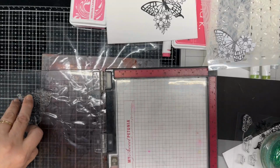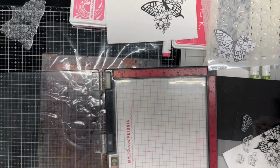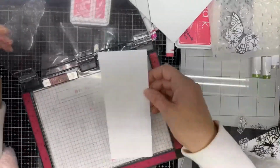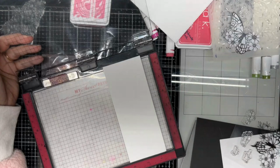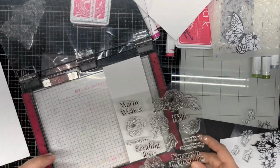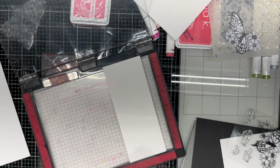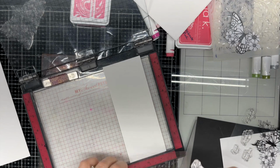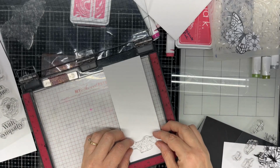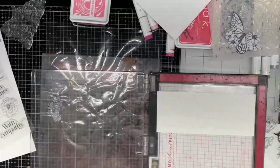Just set that over there. Now I do want to stamp, and I'm going to die cut out that sentiment phrase. So I have a scrap of white cardstock here, and I want to use the bottom of it. Save as much of this as I can for scrap coloring, etc. And I know I want to use this Sending Love. So I'm going to stamp that down there. And then I'll die cut that out in a little bit.